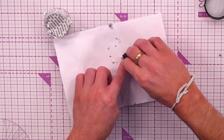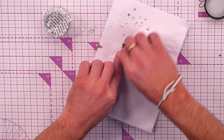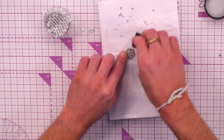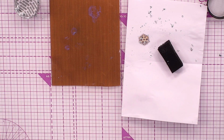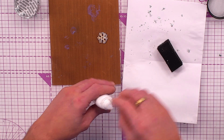We're going to go in with a little scourer tool. Now within this one here, we're just going to work our way around, and we're just going to take a lot of that excess off. If you find that I've got elements here where the glue's not quite picked up onto my wooden shape, all you need to do is just come along. There's no harm in adding a wee bit more glue after you've started to pop some of the flakes on.